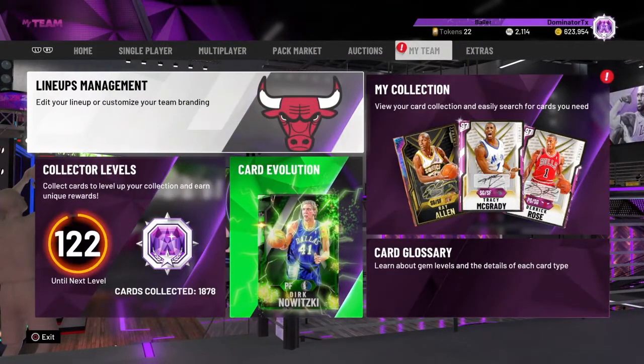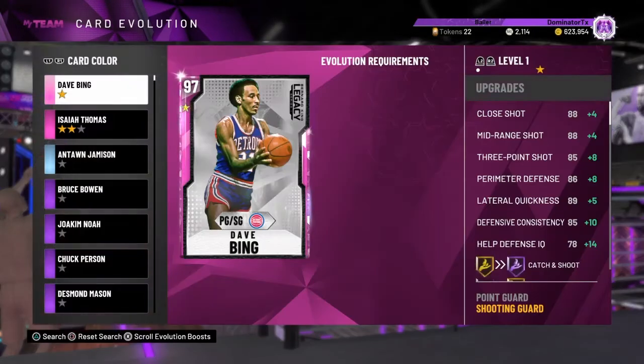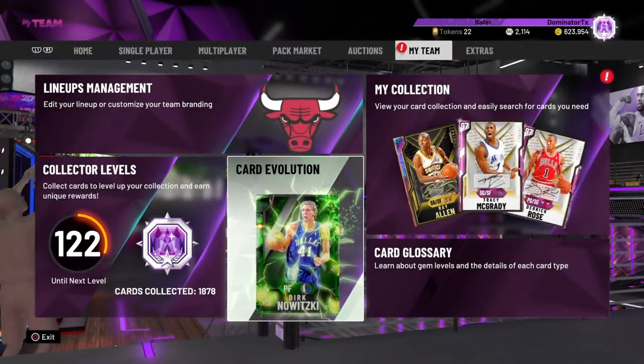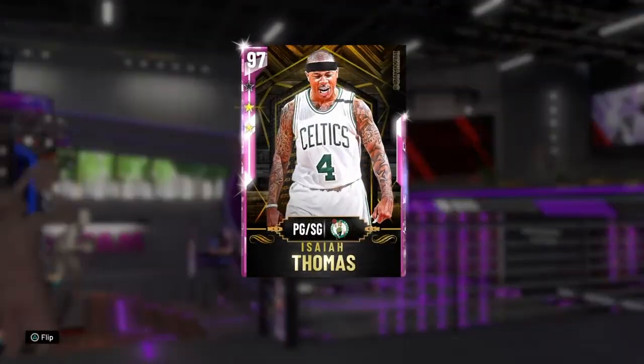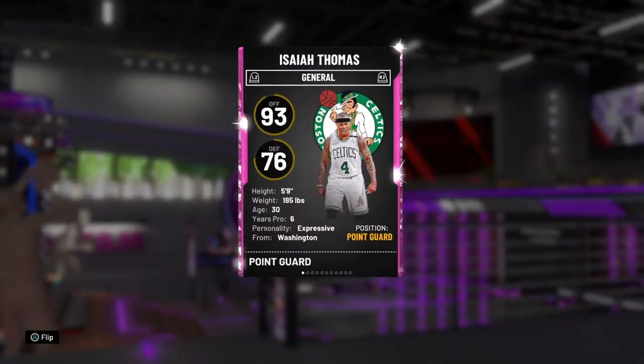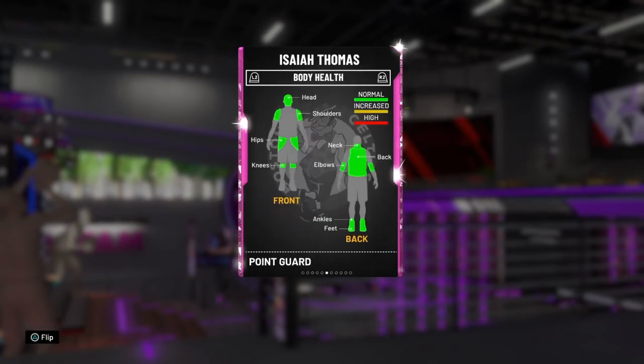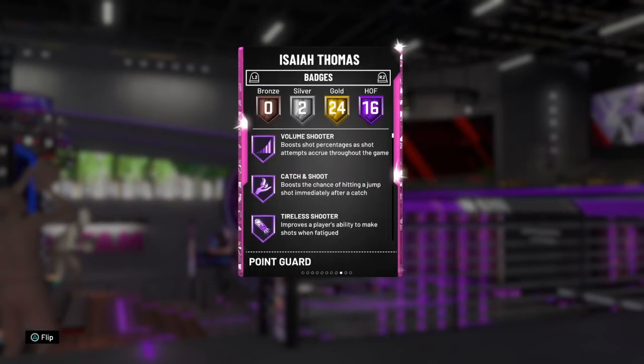I just feel like, let's look at his card real quick. Isaiah Thomas, he's really good now, since I played him as an amethyst and then as a diamond and then as a pink diamond for quite some time. I can tell you, I know this card extremely well. And he's got 16 Hall of Fame badges now, and he's about to get 3 more, so he's going to have 19 Hall of Fame badges, which is pretty darn good if you ask me.